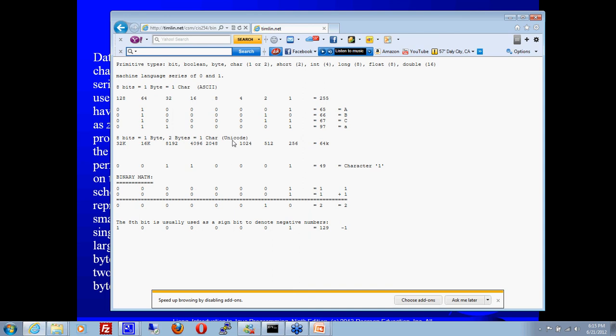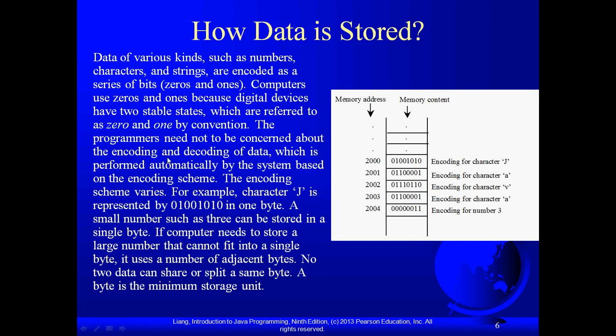So they essentially doubled it to Unicode, which is 2 bytes equals 1 character. So when we double this, it increases exponentially. So if our top number here is 128, then when we continue it, it's 256, 512, double, double, double, double, double, 32K, add them all up, and you get around 64,000. It's actually 65,000 and change. And now you've got 65,000 unique combinations of characters that can be used, which right now is enough to cover the entire character set.